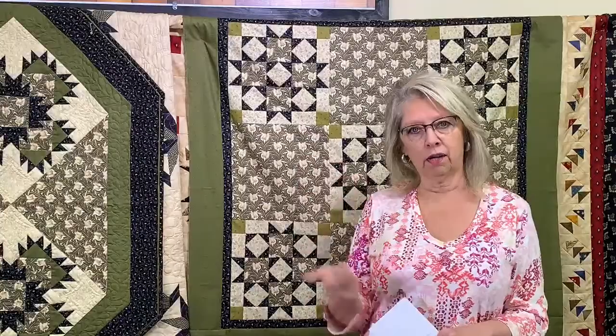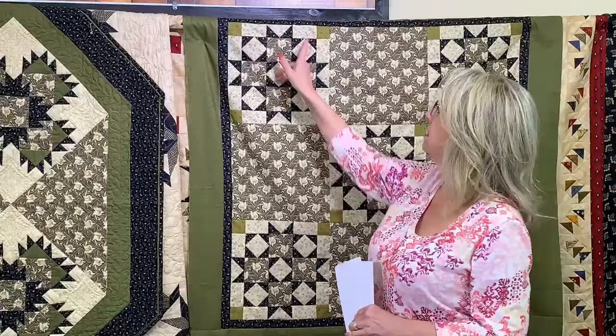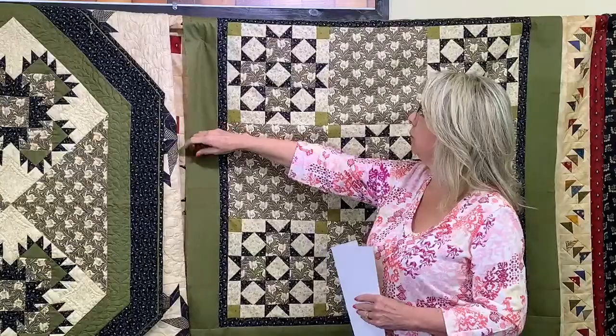So I definitely know what a devil's claw is and how they hook on everything. So they made a pattern called Devil's Claw, and this is what it looked like, and I call it Prairie Claw because I grew up on the plains of Kansas on the prairie, and I just thought that was a fun thing to do.